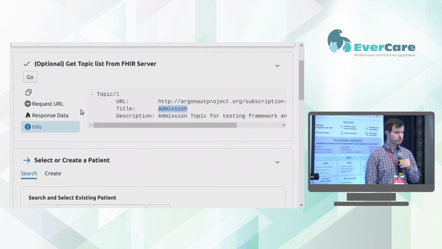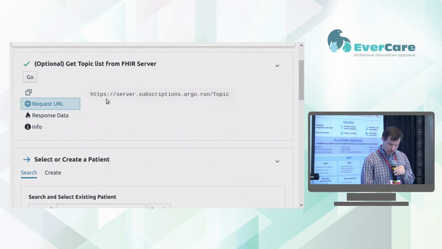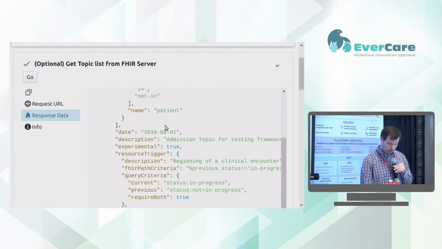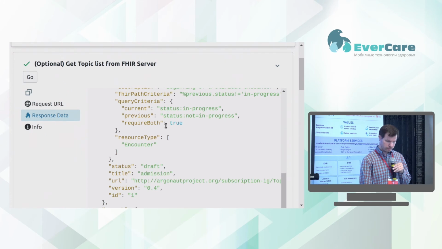And if you're playing with this tool on your own, you'll see that you can look at the raw request, which was a request to this URL, and you can see the raw FHIR response, which was this JSON bundle of topics here, where there's just one entry in the bundle.